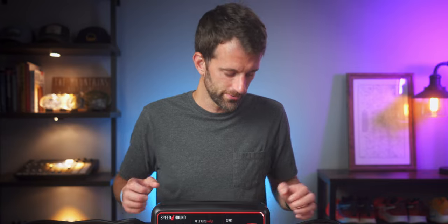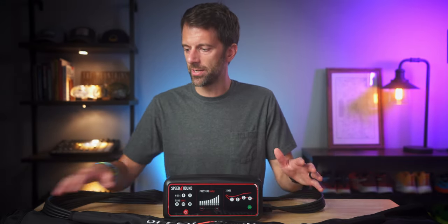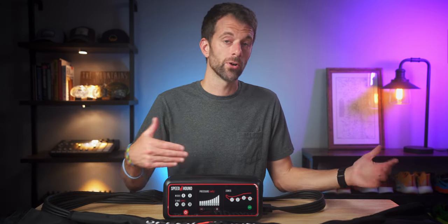The life of the product, I don't really have any concerns because I take pretty good care of my stuff, but I will say that most of it is made of plastic. The boots themselves, no worries, no concerns there. I think it's probably the same material that Normatec uses and some of the bigger companies that are a little bit more expensive.